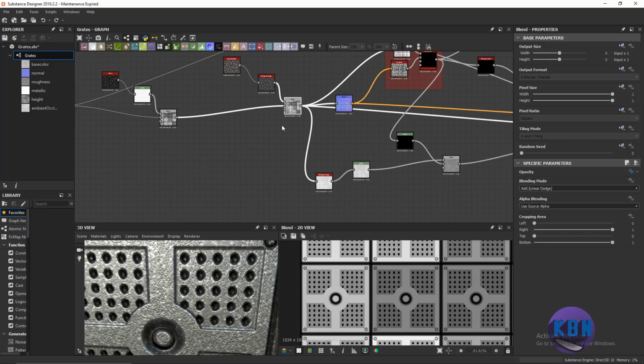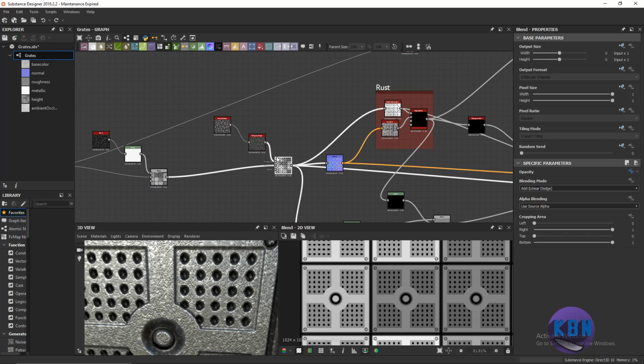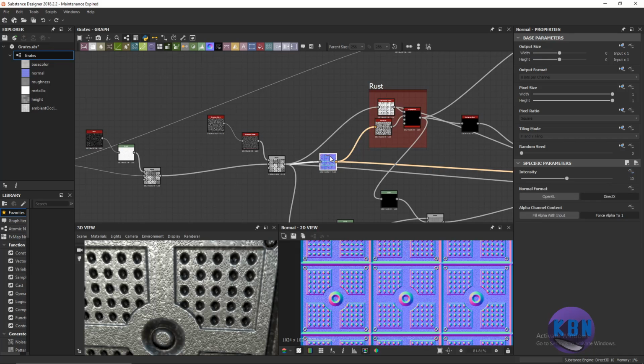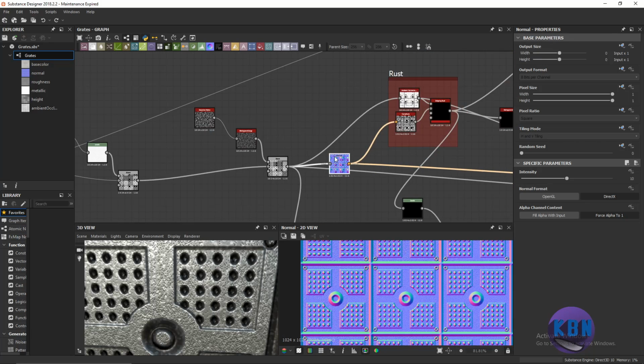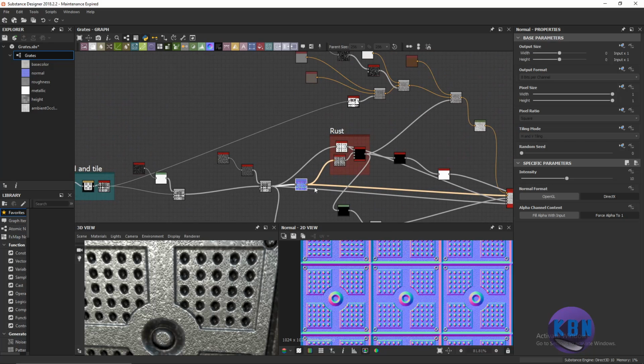And so this final blend here is what I used to create the normal map, because I wanted this effect that I added to also happen in the normal map when I change it. For the normal map, I just use the normal node, and intensity. You can tweak the intensity if you want. Find the number that you want.